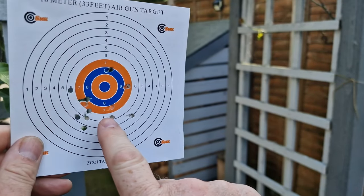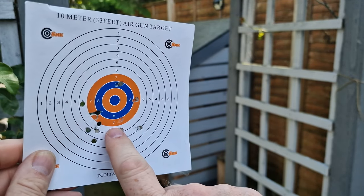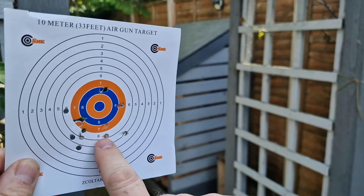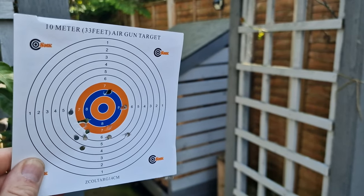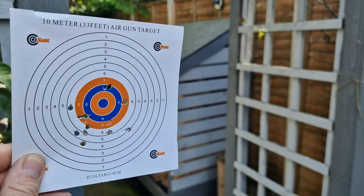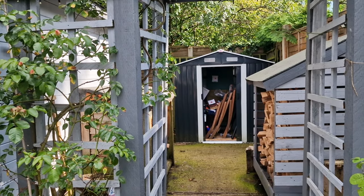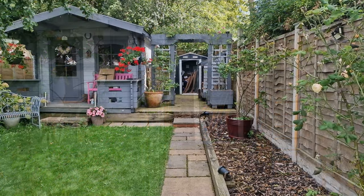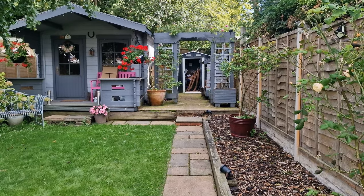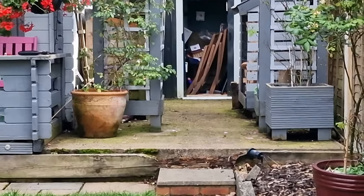So my aim point was about here, and like you could see, I wasn't particularly taking super great care with my shots. That's pretty decent, I think. Let's step out to a further distance and see how we get on. So my first shots are from this distance, which is about 6 yards or so, and this was my distance attempt. That's about double the distance.